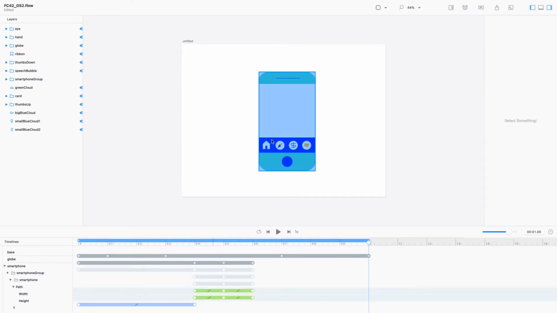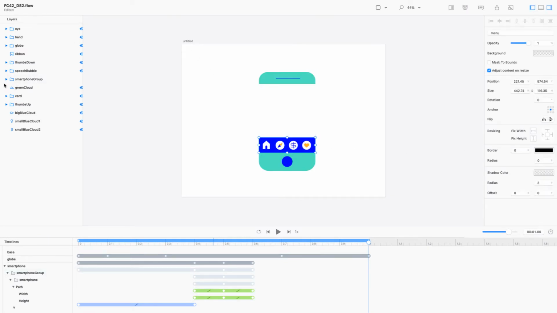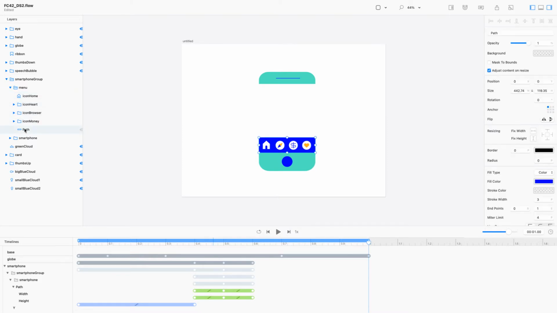So we have our menu group. If I unroll it, it's right here. Okay, and that contains the home icon, the heart icon, the money icon, and the path. Okay, and the path is actually the background. So what I'm going to say is this, I'm going to call it the menu background. What I'm going to do is I'm just going to take that menu layer and I'm going to mask that menu layer to its bounds.